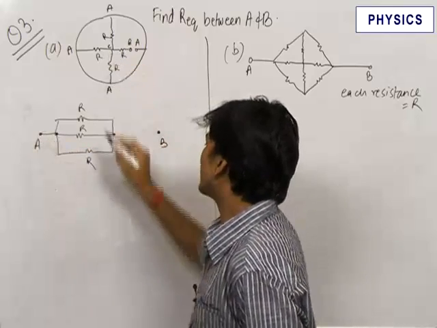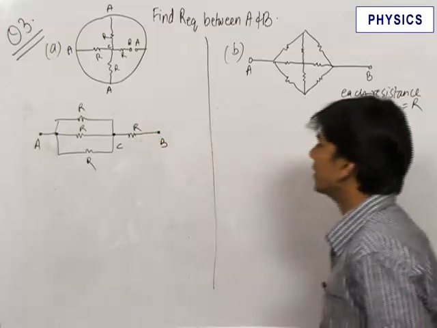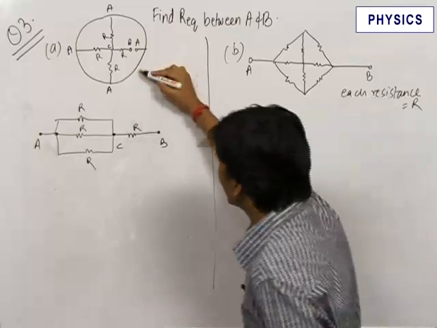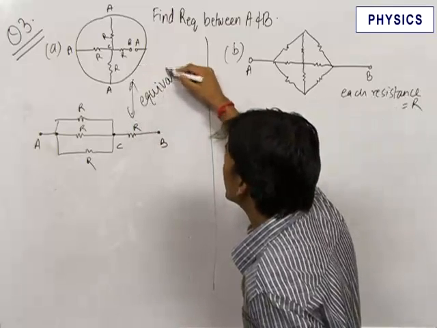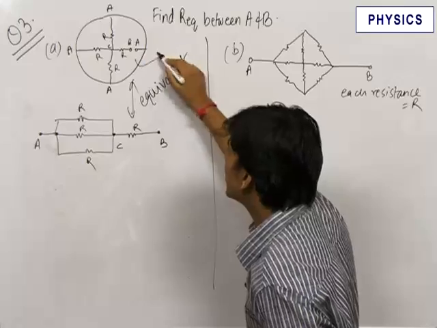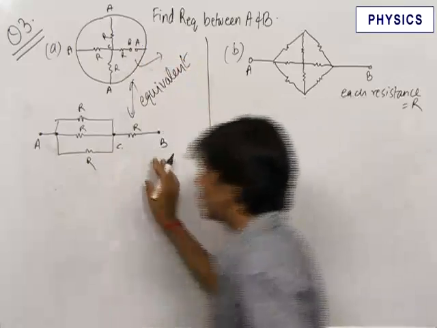And we have one resistance between C and B. Therefore, we draw one resistance between C and B. Now both these diagrams are totally equivalent. But this appears to be confusing and you are not able to find out the R equivalent, but from this diagram you can clearly find out the R equivalent.